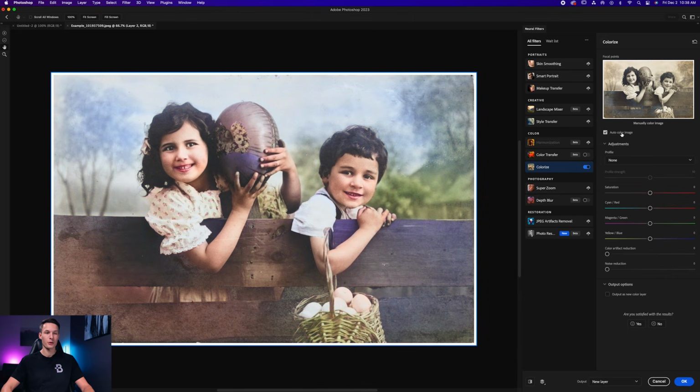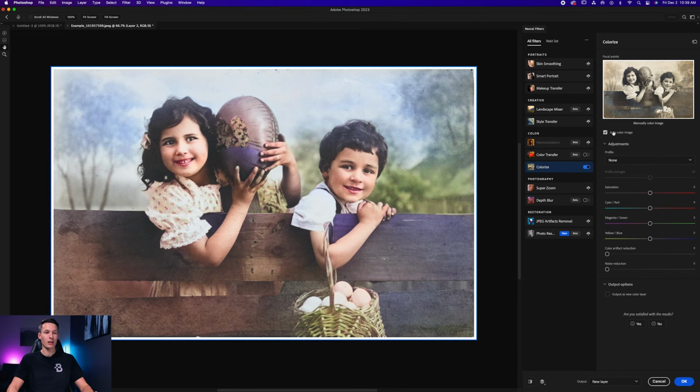With the auto color image enabled, Photoshop will automatically take all of the things in our image and guess what their colors probably are. In most cases, it does a really good job with skin tones and hair color. However, there's obviously some things that are not quite right with the image. Luckily, it's really easy to add specific colors to fix the auto color of the image, or you can use these techniques that we're about to talk about if you want to manually color the entire image as if auto color was disabled. This would still work for you as well.